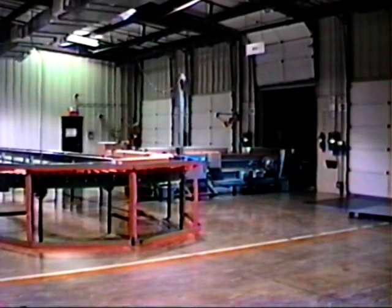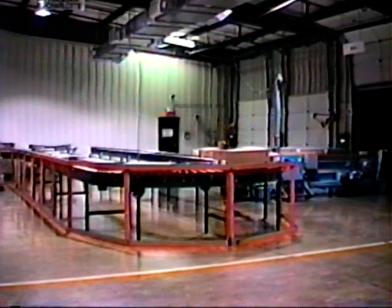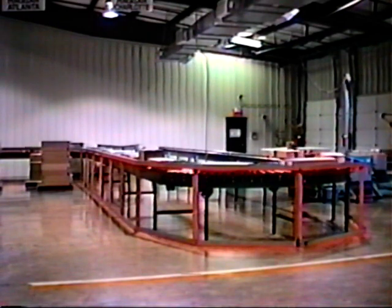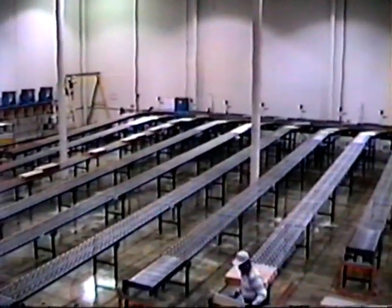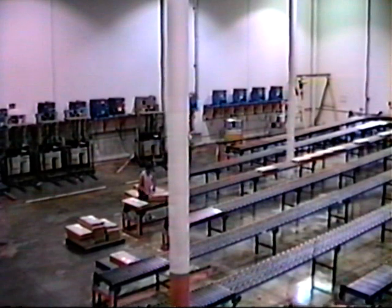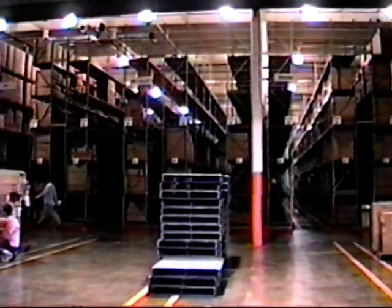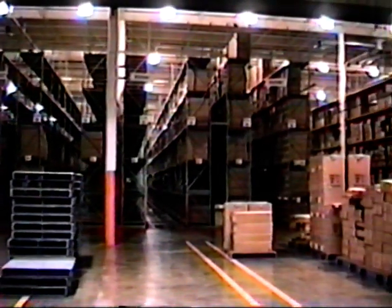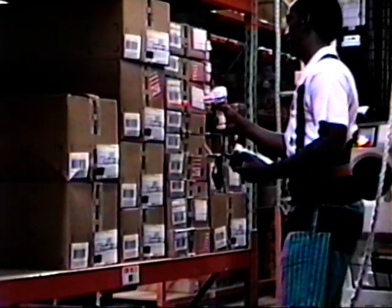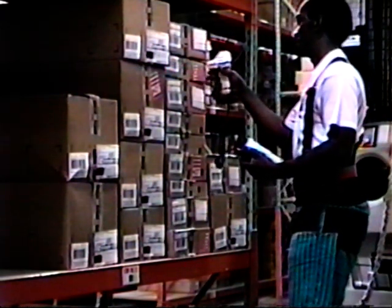Upon arrival at the shipping center, the cartons are unloaded and sent to the receiving sortation conveyor, where they are scanned for accountability. The rapid-stand sortation conveyor is designed to accommodate large and small cartons riding upright. The cartons are directed down one of 11 divert lanes, grouped by freight carriers to expedite the put-away function. Once diverted, pallet loads by carrier are built for put-away into one of 4,000 storage locations. Each carton is scanned to verify its exact location, and careful consideration is taken to ensure a neatly stacked pallet rack.